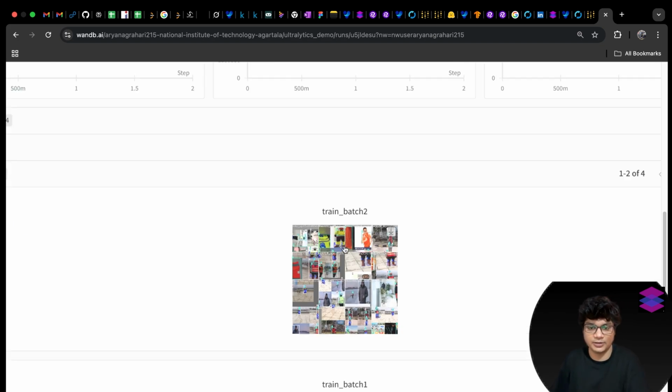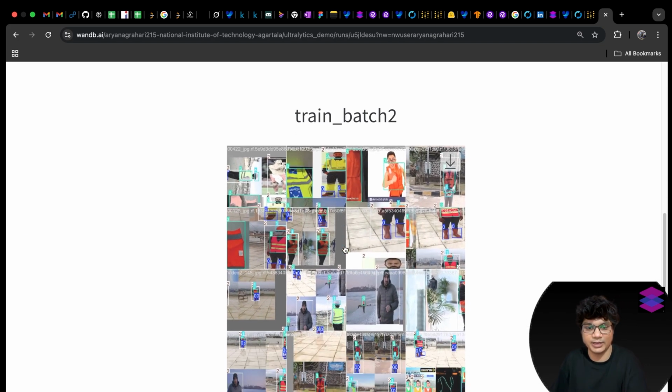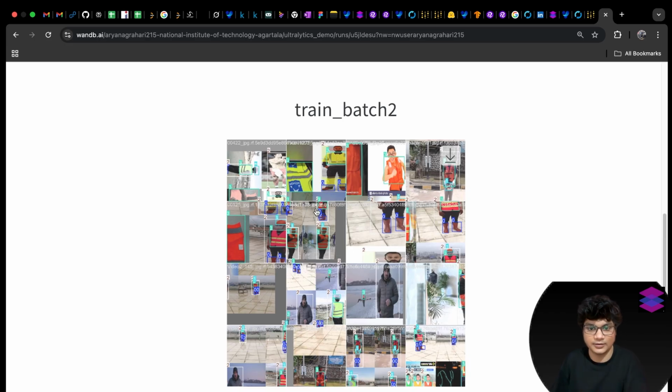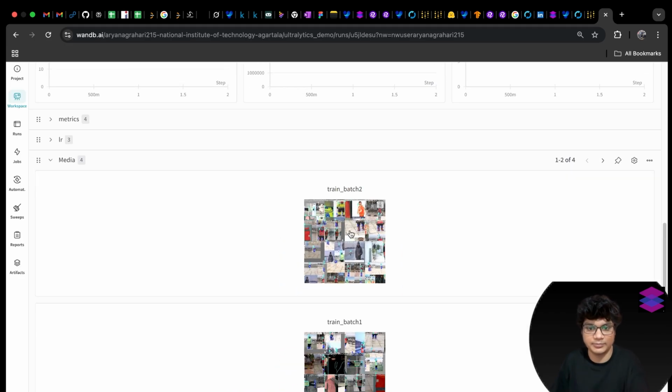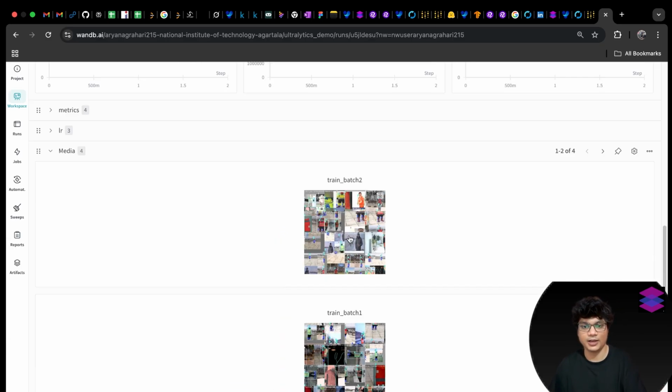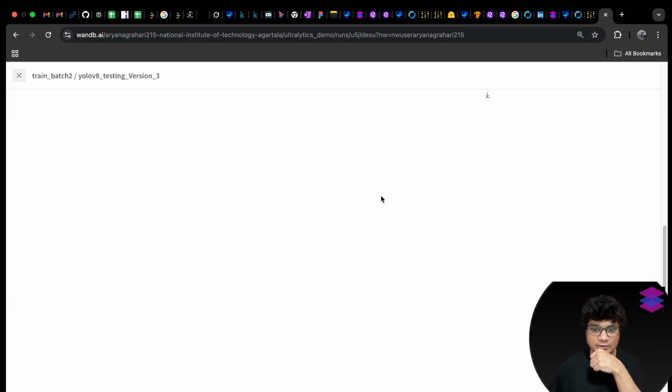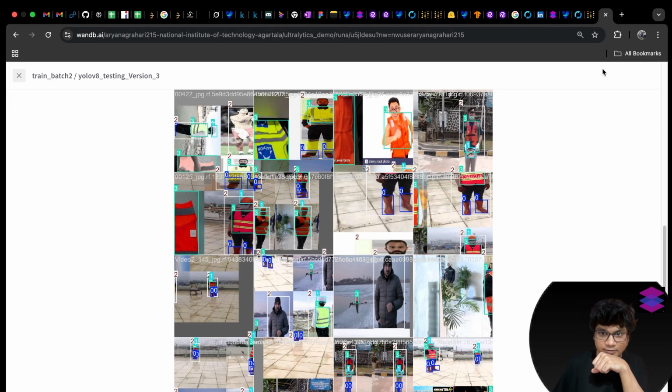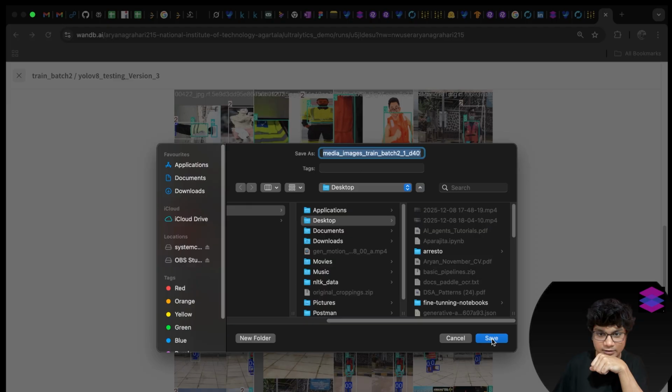If you see, you will get the detection on the training batch file, and then you will get something like this. Similarly, this is my batch one. This is detecting with my trained model on a set of batches, a set of images, and it is detecting with the class names. In this way you can try and download this image as well. You can just download it here. See, I can basically save it.